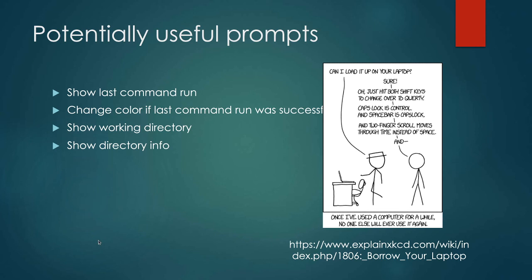Now, in the Blackboard shell, I have some examples of websites that have some potentially useful prompts. Make Tech Easier had several articles on how to make useful prompts. Some things that tend to be popular are showing the last command that you've run. One of the ones I really like is changing color based on the success of the command. So if you have a command that, for example, failed, you could actually have your prompt change color to be, say, red. You could even have it do a little angry emoticon. That's one of the examples from the useful and interesting bash prompts from Make Tech Easier.